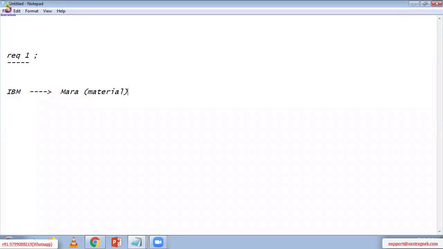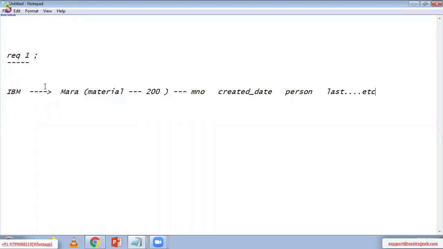That Mara table has, for example, 200 fields like material number, created date, created person, and the last change date, etc. It has 200 fields.